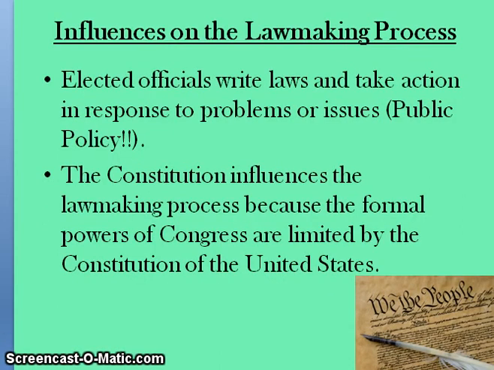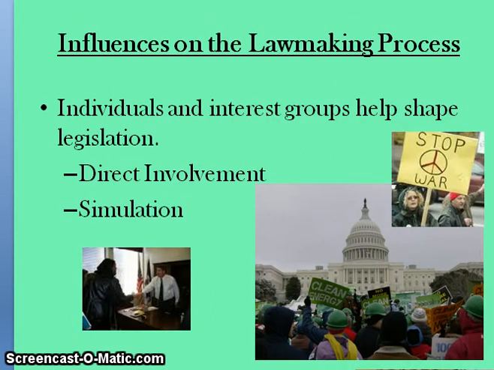Now that we talked about the actual duties and powers of Congress, let's talk about the influences on the lawmaking process. Similar to influences on elections, which we talked about before, elected officials write the laws and take action in response to problems or issues. This is called public policy. The Constitution influences the lawmaking process because the formal powers of Congress are limited by the Constitution of the United States. So the biggest influence on the lawmaking process is the Constitution itself, because it specifically says what Congress can do. Another big influence, though, are individuals and interest groups.